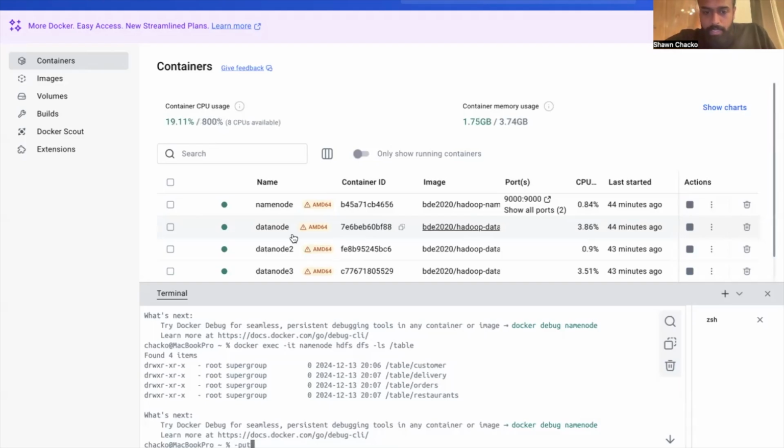So the entire command would look something like Docker exec namenode hdfs dfs, then we put the option called put.